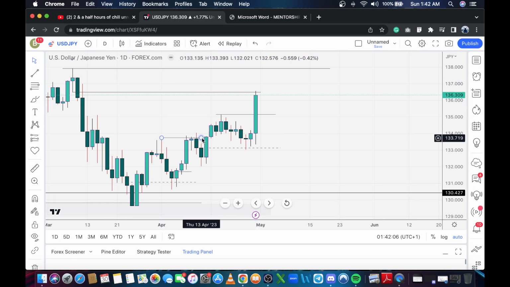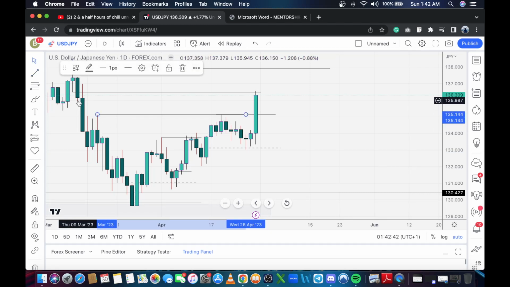I think I've taught this on module 1. Okay, so if you were buying down here using this as a bullish order block and using this as a propulsion block, or using all of this as a bullish order block and then using this as a propulsion block, your first or short-term objective as a swing trader is going to be up here, where you have the nearest drawn liquidity, which is this short-term daily high, and that's going to be buy side liquidity pool. And then your next target drawn liquidity would be this fair value gap. Okay, so that is going to be the high of this candle to the low of this candle as a fair value gap, and that is what you're targeting.